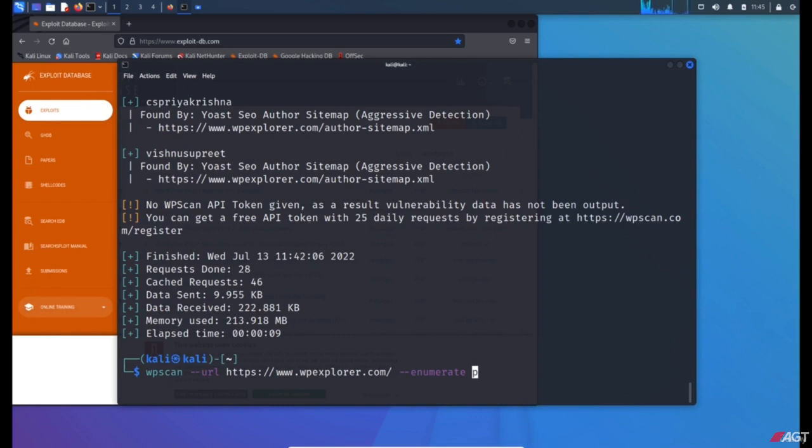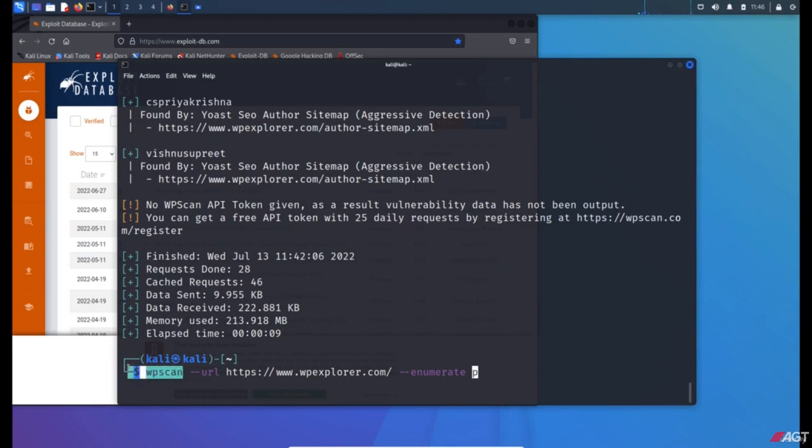So WPScan allows you to target WordPress software, but not every website is going to run WordPress, right? A lot of websites run WordPress, but there's also websites that use others like Drupal, or maybe they don't run any software and they just have HTML files. Maybe it's not a blog, so they use other kinds of software. So WPScan is specifically designed for WordPress. So of course WPScan will only work on WordPress blogs.